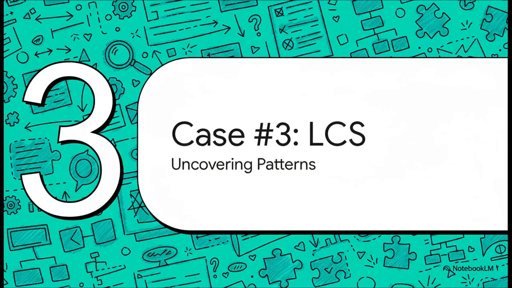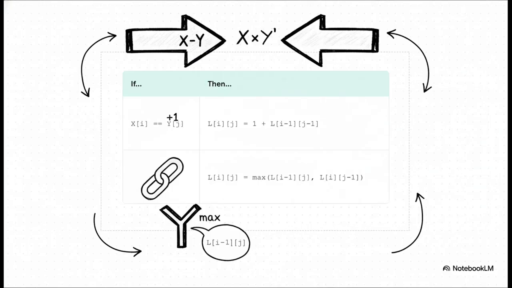All right, time for our final case. Let's see how this powerful memory trick can be used for something that feels completely different, finding hidden patterns in text data. The way this works is by essentially creating a grid. We compare our two strings, character by character. If the characters we're looking at match, the answer for that spot in our grid is just 1 plus the answer from the previous spot. Simple. If they don't match, we just carry forward the best answer we had found right before that.